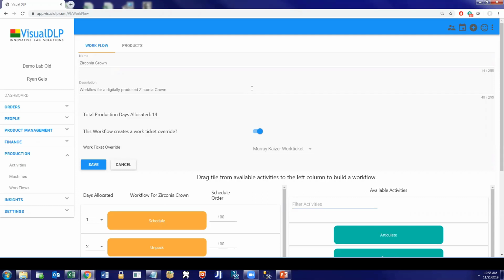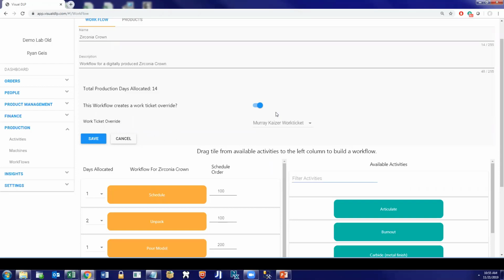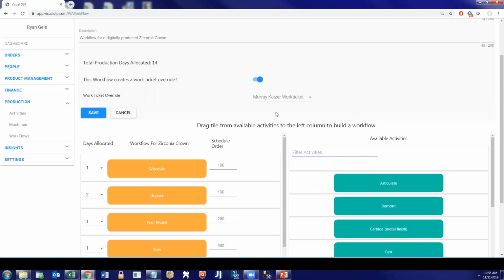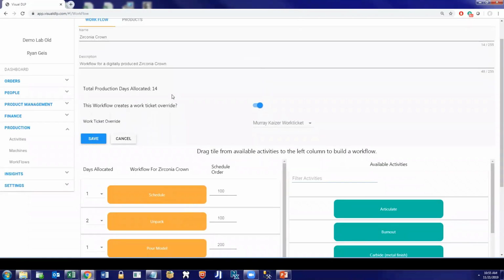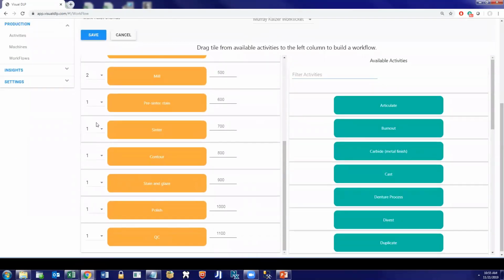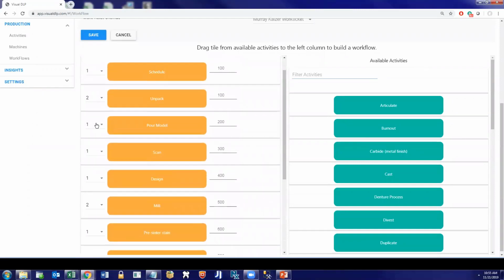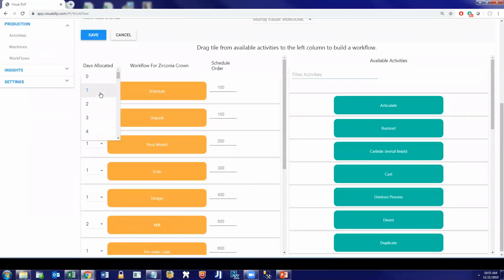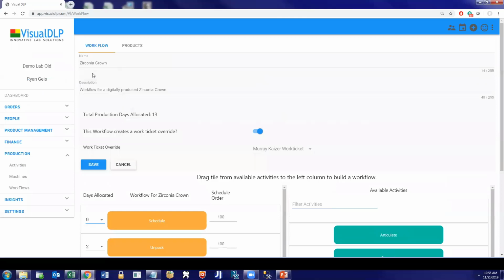So what we've done is instead of calling them time blocks, we have days allocated. So we can see right here that this workflow takes 14 days, 2 weeks. And that's just a sum of these days allocated here on the left. Now you can see we can change these days if it only takes a day to schedule it.